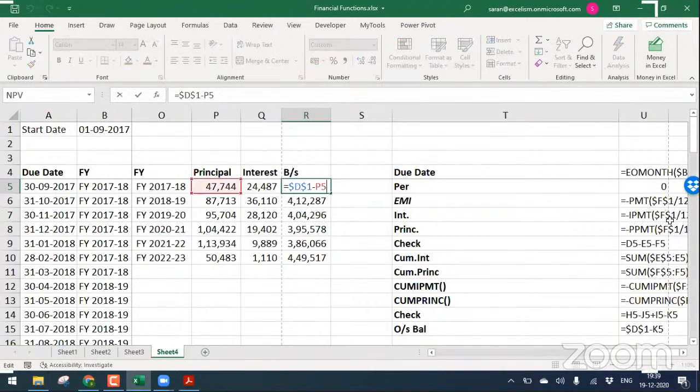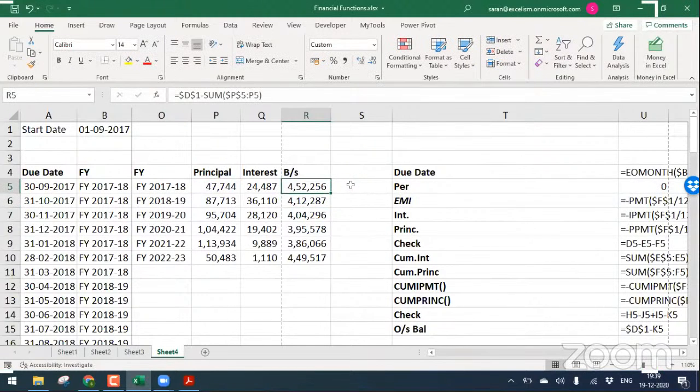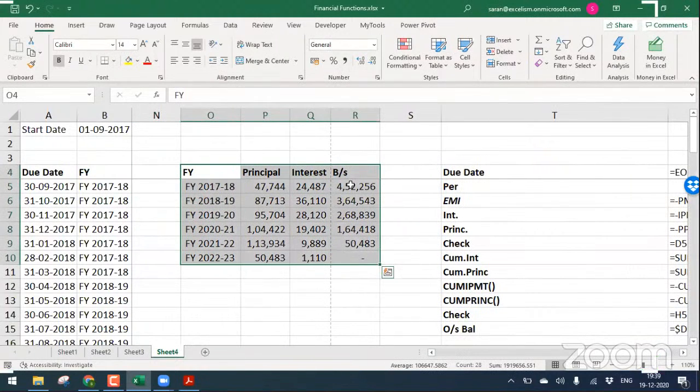Okay, so I must have a cumulative of this, right? So sum of, because he's paying this into this, right? So let's take this column. I like the cumulative formula actually. So F4, enter, copy and paste. So at the end of 2023, it is 0. That's all. So you can use this table in any of your calculation or financial modeling or anything.